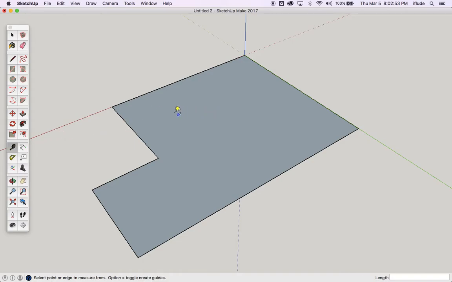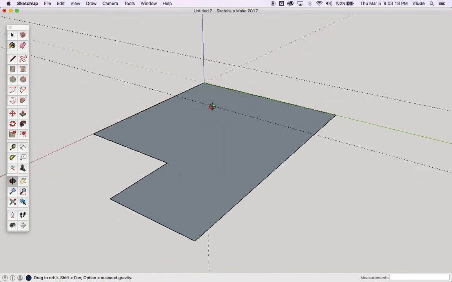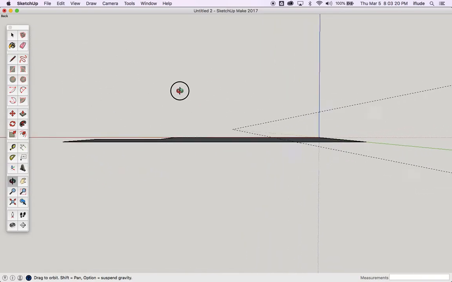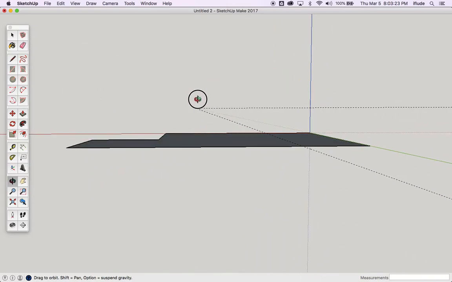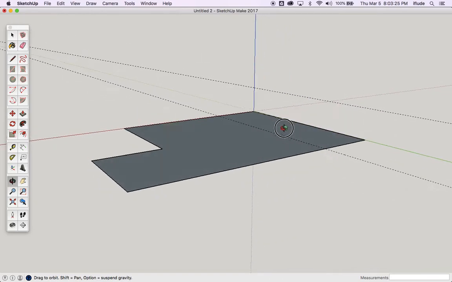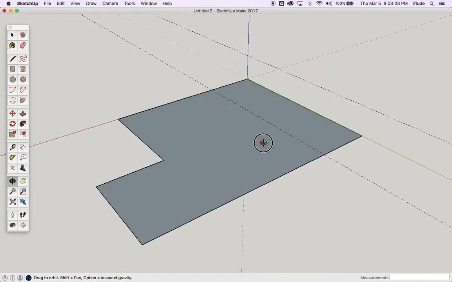Now when you want to make a guideline, you can make it from an axis, like the green axis here, and I'm dragging out a guideline and I can define the distance. So I'm going to make mine 250 away from that axis, and I did that horizontally. I can also drag one upwards, and you can see now the line is blue. So now if we just look at that through a different angle, you can see that I dragged up on the second one and across on the first one. So you've got to make sure that you're dragging in the right direction.